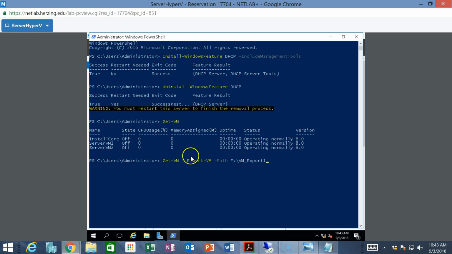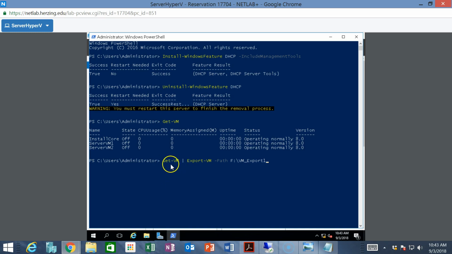If you forget about the left side of this, just look at the export-vm. Notice that we have our command name, so we're exporting VMs, and this is where we're exporting them to. And since this is a parameter, we have to include the dash. And again, we've just separated 2 commands by the pipe.